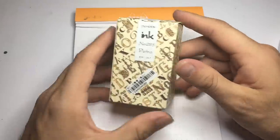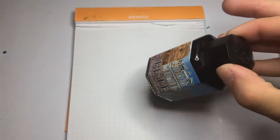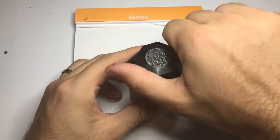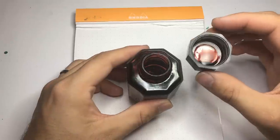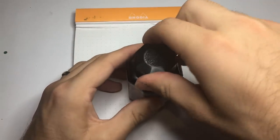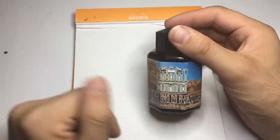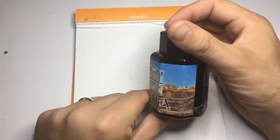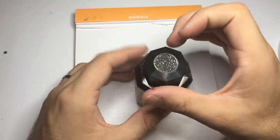It comes in a nice cardboard box and I love these bottles. They are tall, wide, with a nice octagonal shape — super sturdy, the cap is great. You can get a sense of that color already. The labels are nothing fancy, printed and stuck on, but they give a nice look. It's 60-odd mils of ink, good value, not too badly priced even getting them from China to Australia.